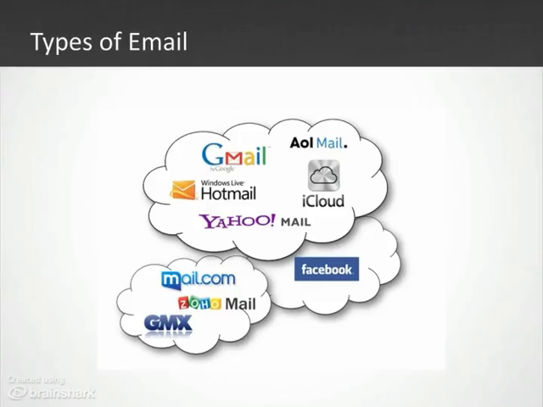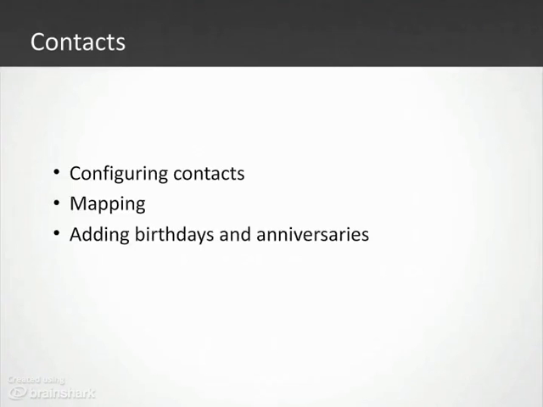And then you have different types of email that your email client reads. So like Gmail, Yahoo, Office 365, all these ones that are up here. So now that you have a little bit better understanding of the lingo, let's see why it's so important. In the next few slides, I'm going to talk about configuring your contacts, mapping, and adding birthdays and anniversaries.